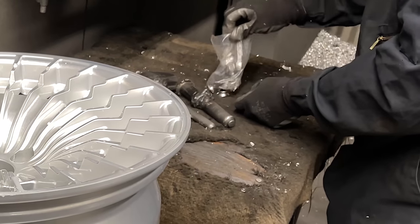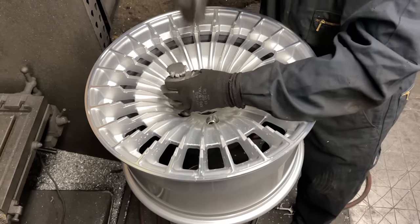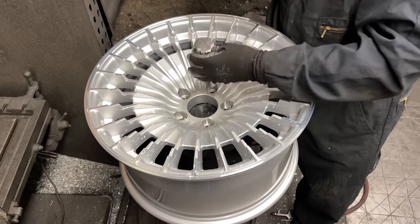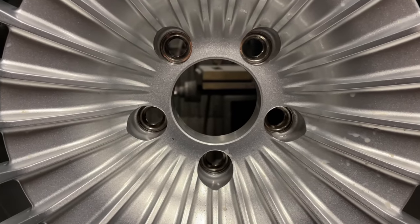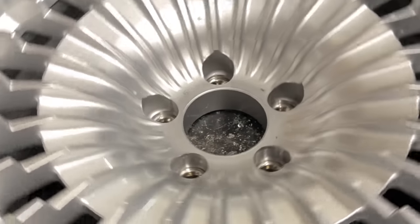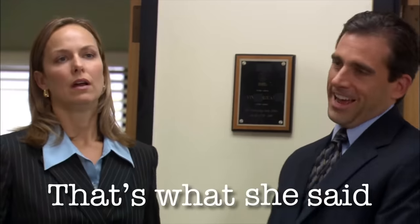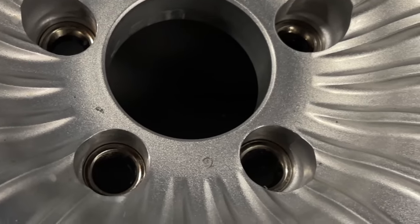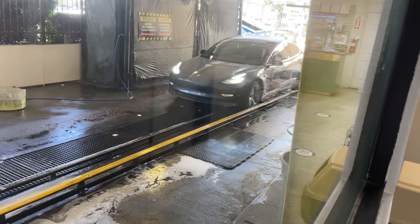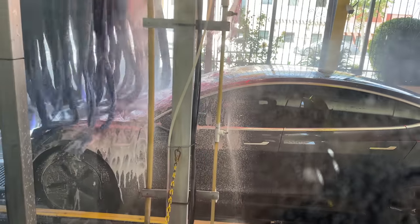And next, those inserts that I mentioned a moment ago are hammered into place. And with that, the hole has been widened just enough. Once all five bolts are in place, each bolt will actually stop the bolts in the other holes from moving inside their now larger hole. They should all just hold each other perfectly central in their new, narrower positions, because physics. Well, while our friend and their orange juice rinse finish up the other wheels, let's take KITTesla for a much needed rinse of his own to prep for more exterior changes coming right up.